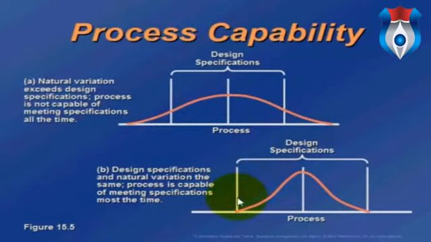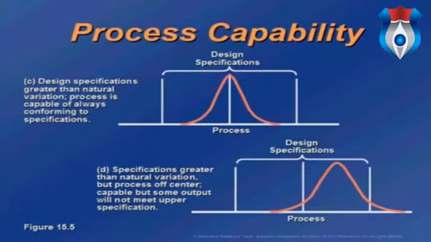In this case, we have the same type of design specification, but we have a process this time that is capable. We're going to see that the values that fall in this normal random distribution are going to fall within our design specification most of the time. Well, let's take a look at how a process that is in specification, that does meet the specification, in fact it meets it very well, we have plenty of room here.